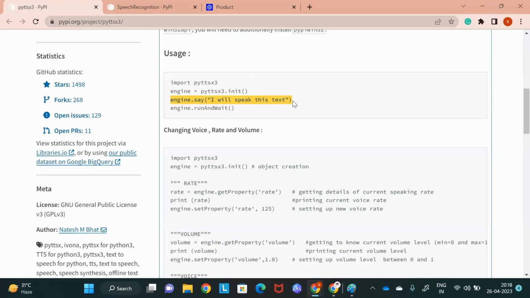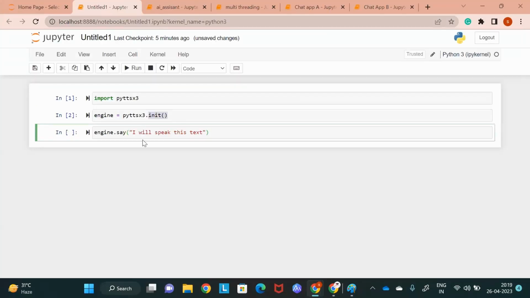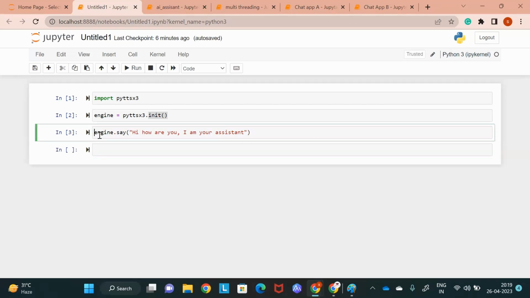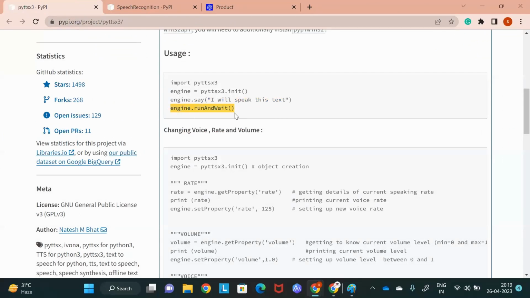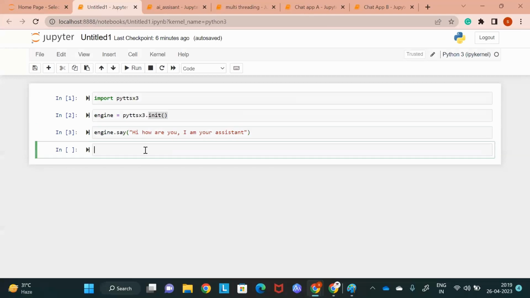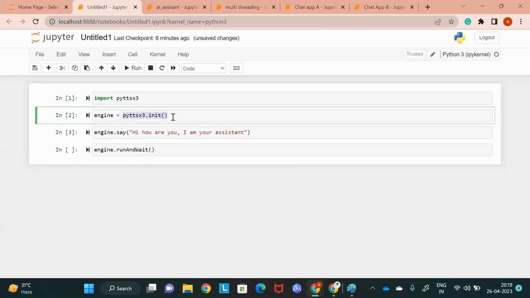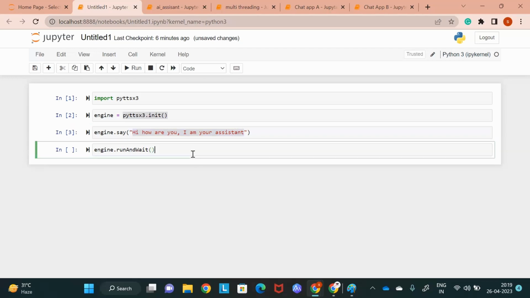Now here I have stored this in engine, or you can use some other variable also. I can tell the engine to say this thing. It could be anything, like, hey, how are you? I am running. I don't know if the spelling is right or not. Now it will remember what I wanted it to say. When I run this, it will connect to my speaker. It has already connected, it knows where my speaker is. I already initialized it. Now it will ask the speaker to go and say this thing to me.